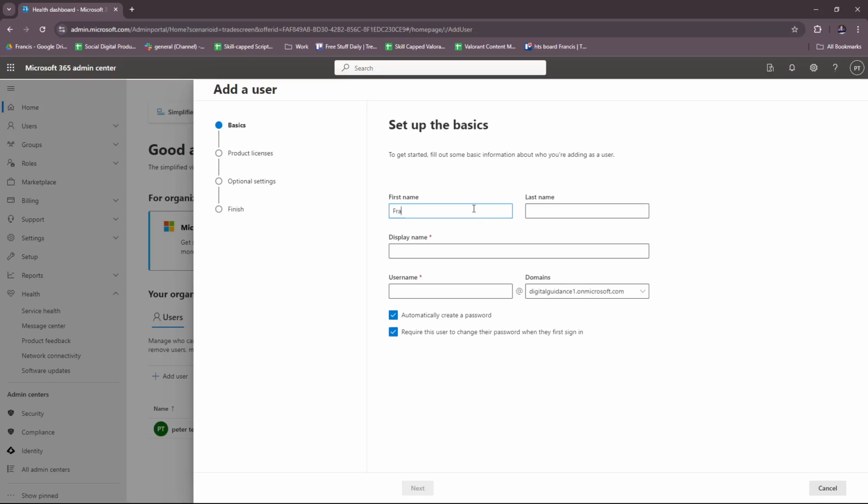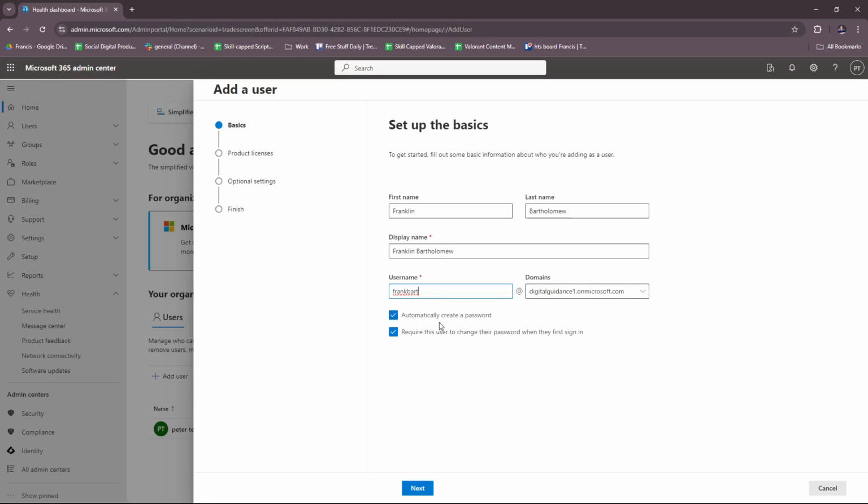For example, I'm going to put in the name right here, and then a chosen display name. It can get auto-populated if you want to keep things simple. Then maybe a username. Once it checks for availability, this will be the domain. So it's like an email, if you may.